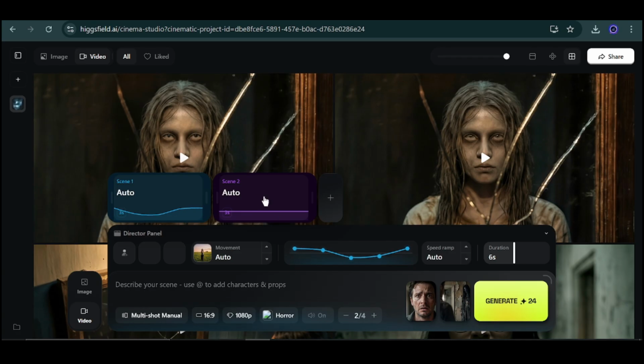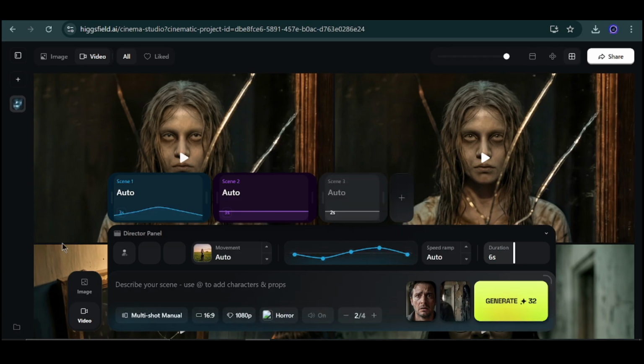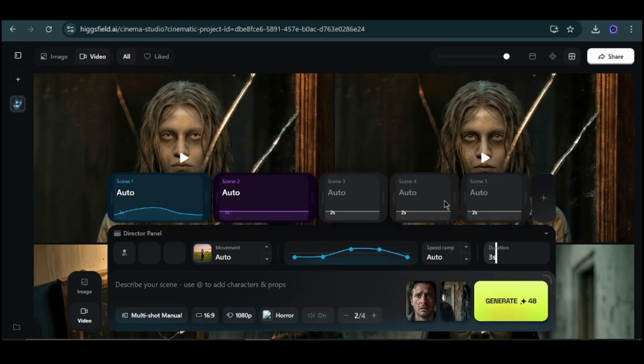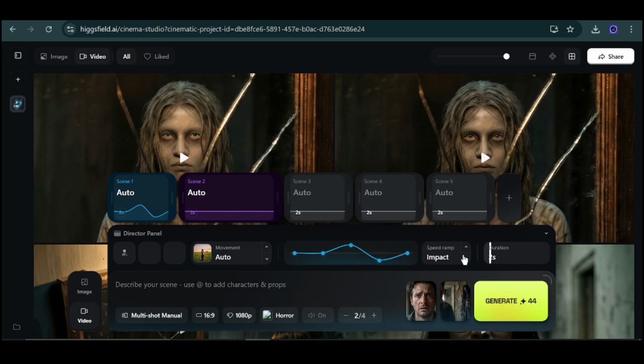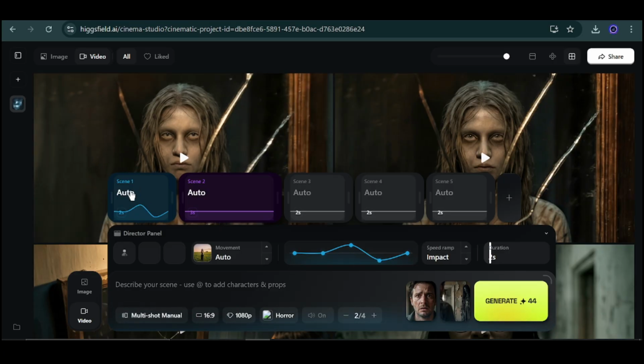Now here, it's like a storyboard, guys. You can add multiple sections for scene 1, scene 2, scene 3, scene 4, more scenes. Alright, and you can make some changes in the speed ramp, so the result will show in scene 1.